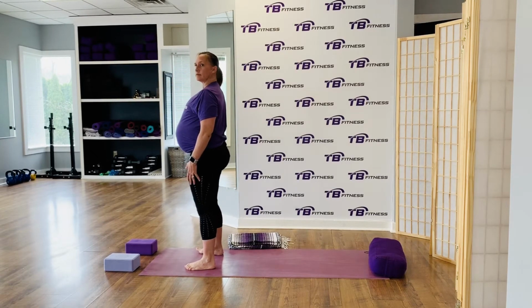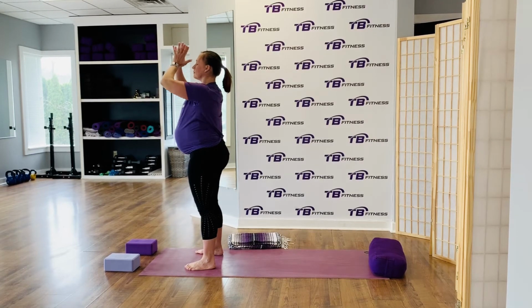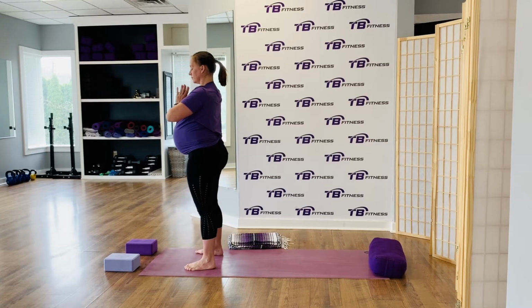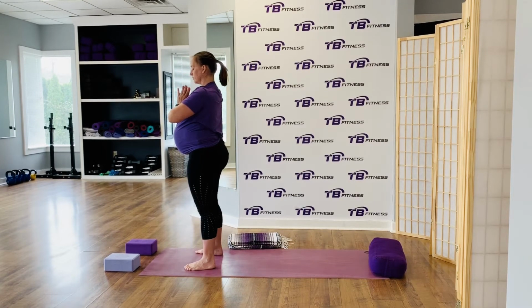Reach your arms up to the ceiling. As you exhale, bring the hands to the heart and close your eyes. To Tadasana pose. Feel that vibration in all directions of your body. Then allow that energy to settle in.